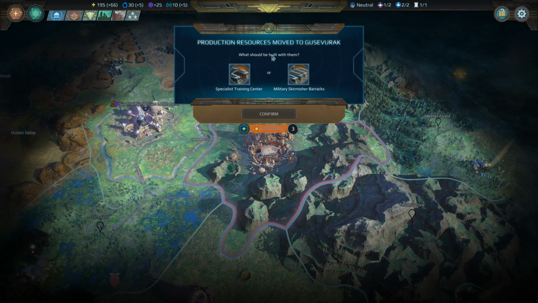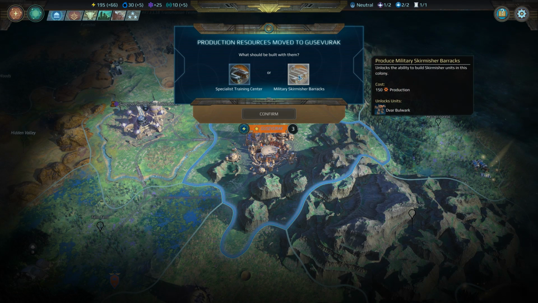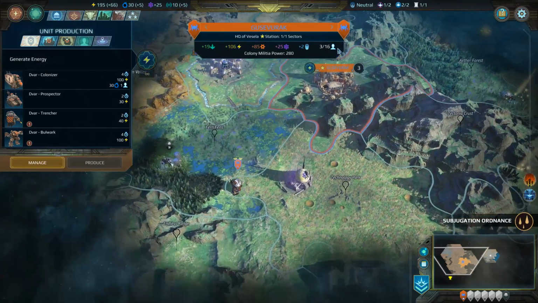Oh, we got some production resources moved over here. So what do we build? We can build a specialist training center, which allows us to make more foremen, or a skirmisher barracks, so it allows us to make bulwarks now. I'll take that, make some more mechs. That's from conquering that, which allowed us to bring in some production.